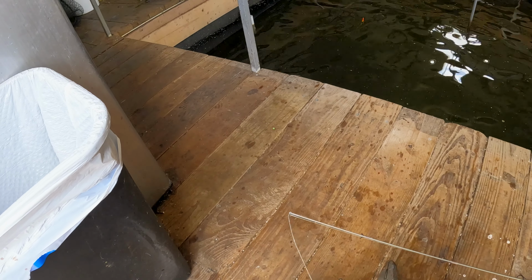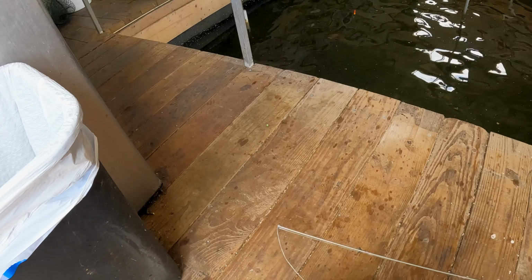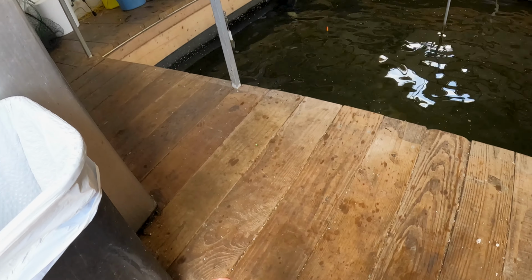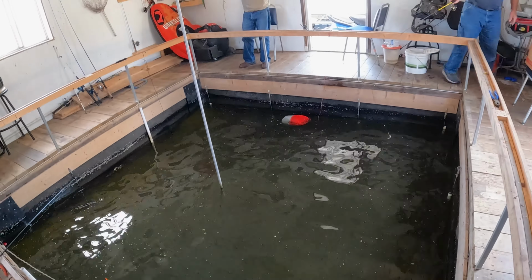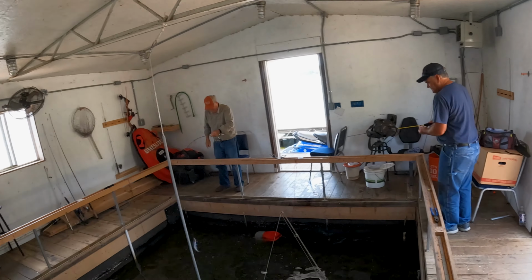Now what I'm doing here is chopping my broken tip off. And I'm gonna keep fishing. There we go, problem solved. Oh yeah. Looking pretty nice here. That's a good one. Come on, catfish.